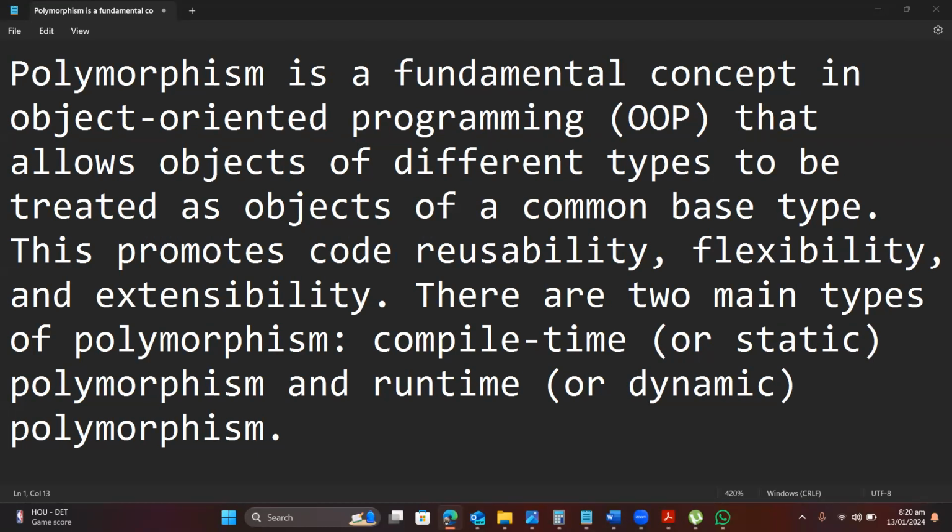It gives two objects the ability to be one. It makes two different objects be one, so that they can have a common base. Yes, sir. Okay. Interesting.